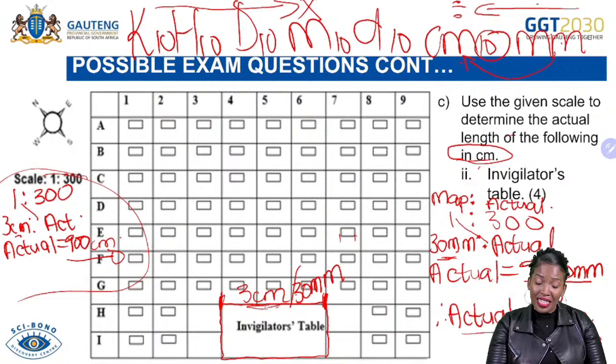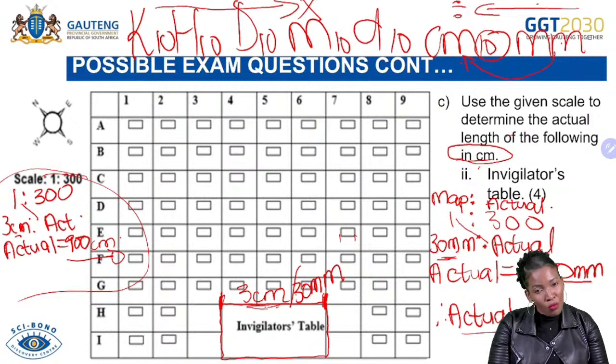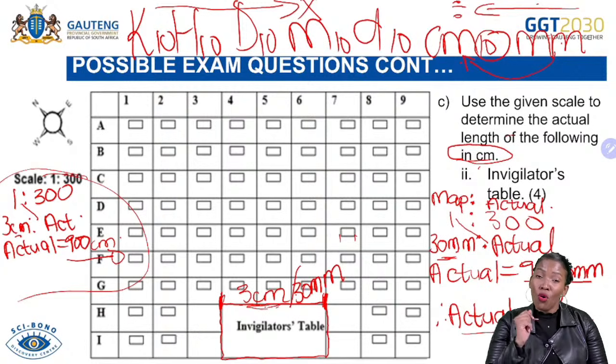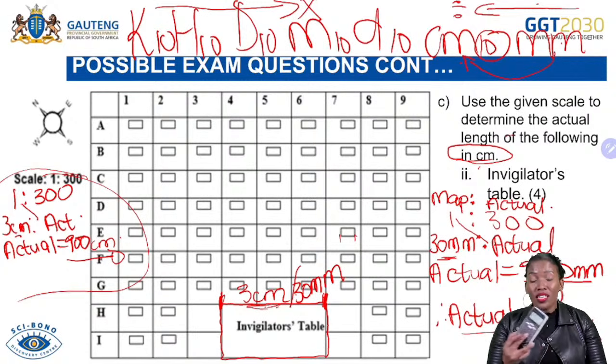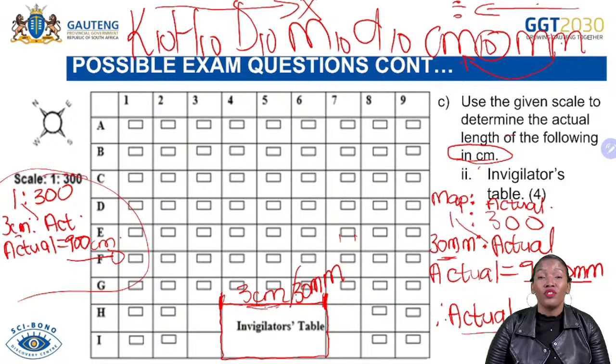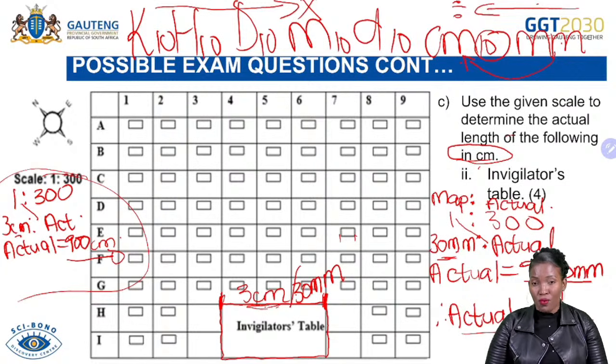I'm going to preach this like I always do. You can never ever go into an exam room, especially when writing paper 2, without a ruler. You must always have your ruler and a proper ruler for that matter. Your ruler and your calculator are important resources for you to have a successful exam writing of mathematical literacy paper 2, both paper 1 and paper 2. So please, we don't want to see any mathematical literacy learners in the exams without a ruler. You must always have your ruler and your calculator.